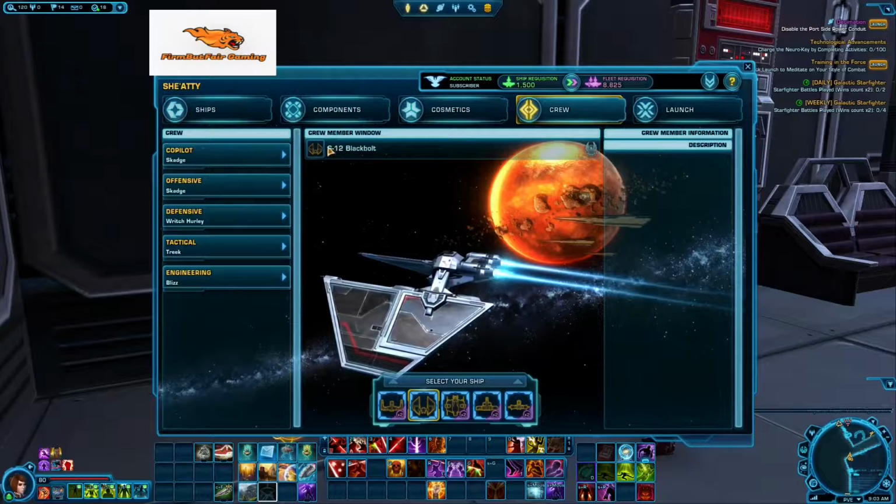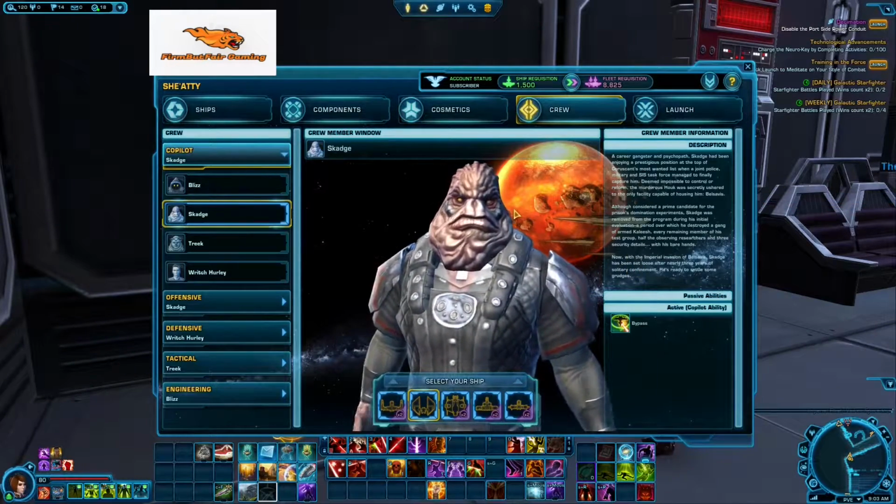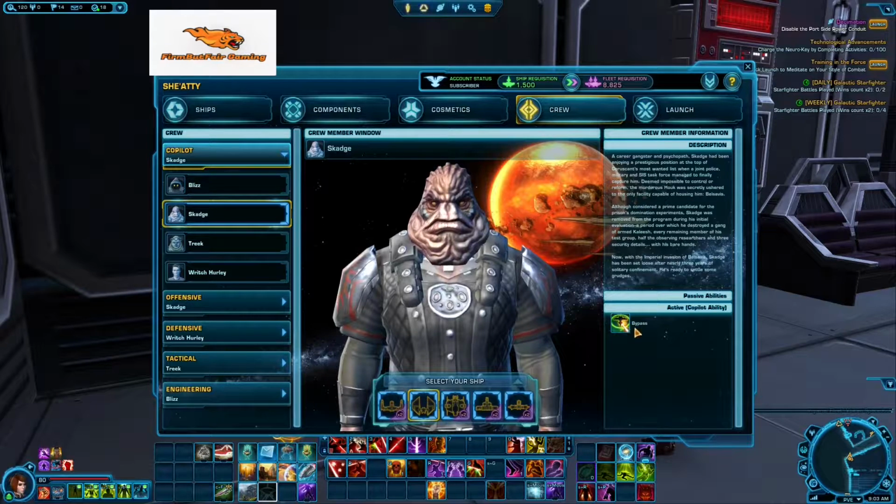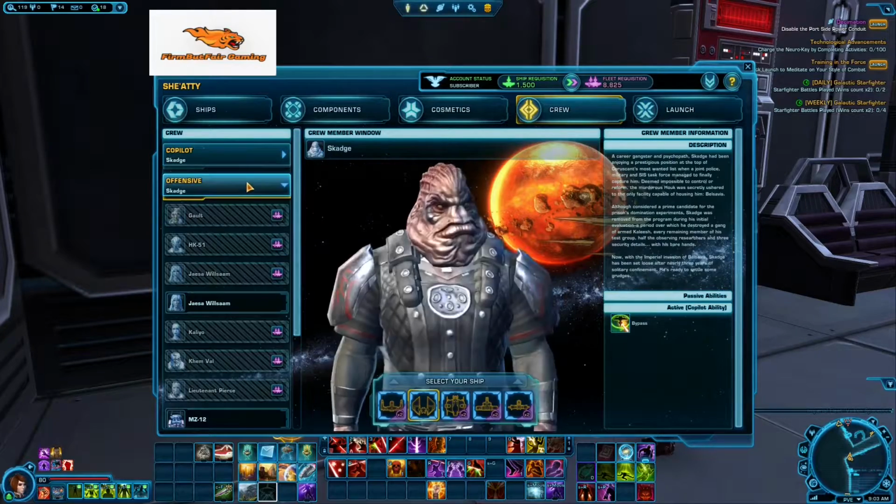For the crew, I am using Skag, and Skag, whatever his name is, I use it for the bypass. This is what you really want. It increases shield piercing on all weapons by 18% for 15 seconds. So you get that to an enemy, just lock it on, hit the bypass, and you're bypassing the damage.